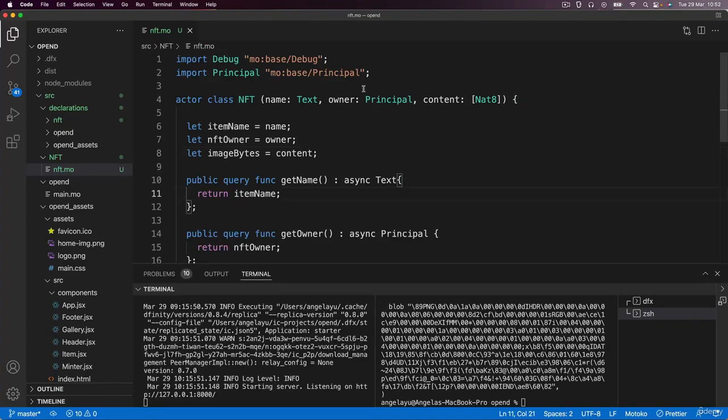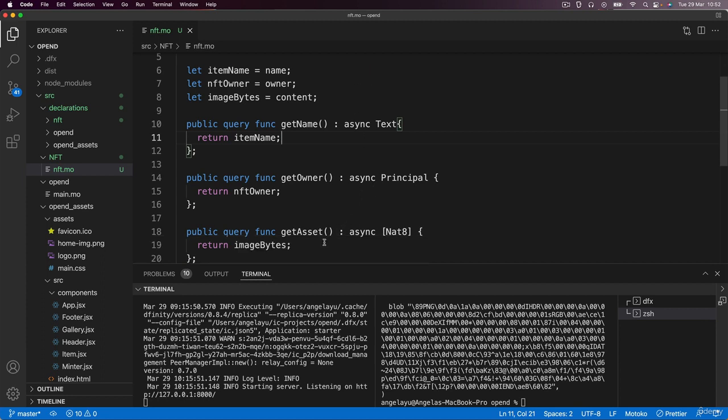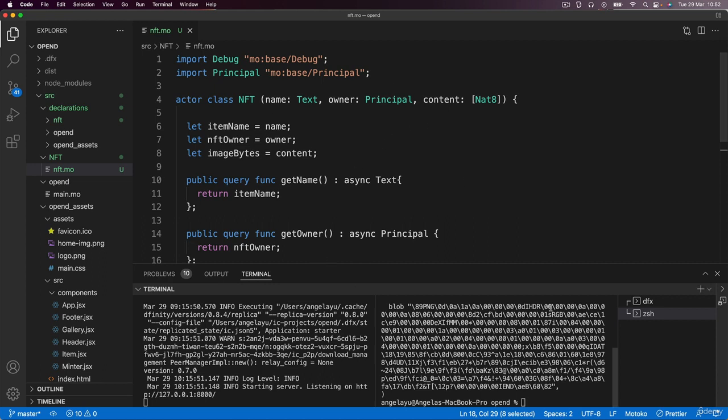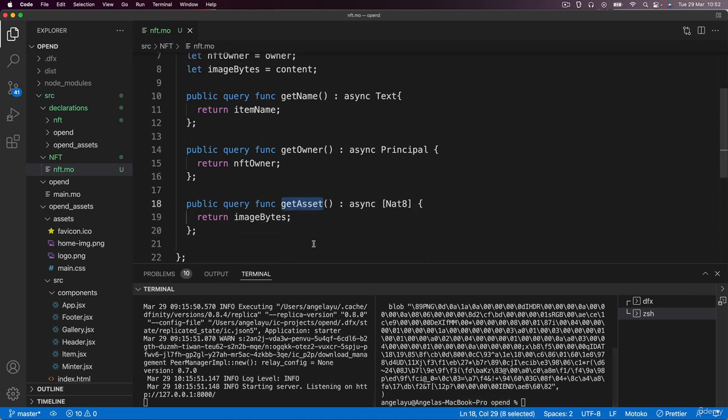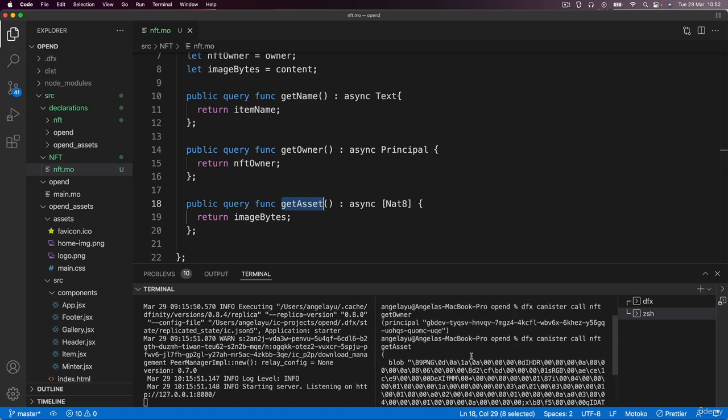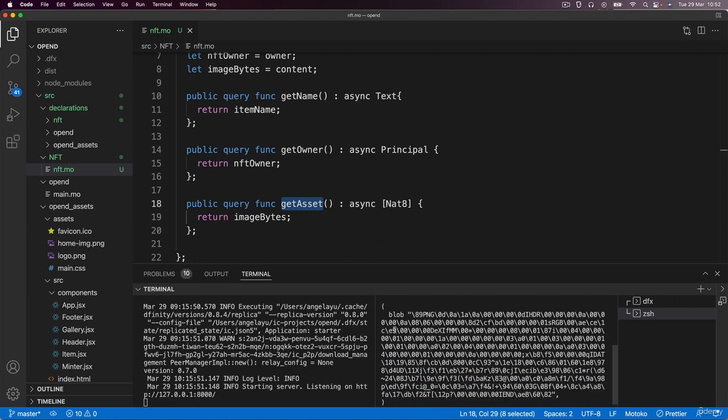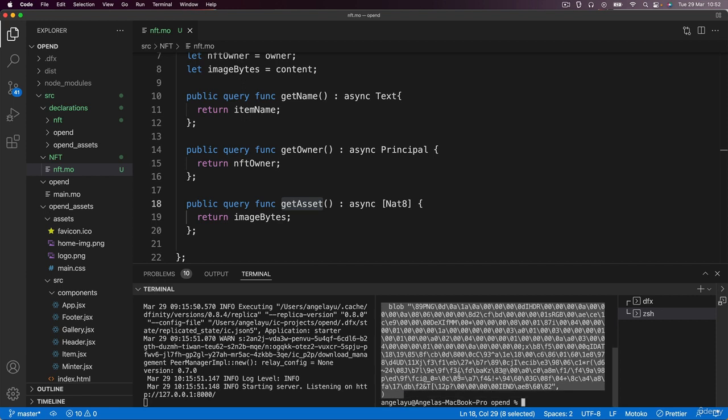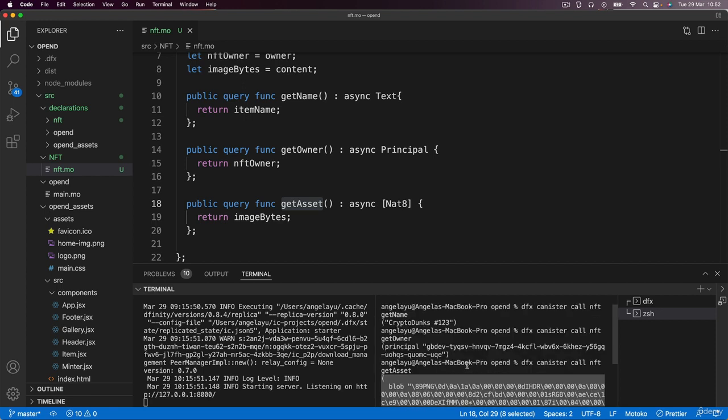Now, in the previous lesson, we created our NFT actor class, and we saw that we were able to mint brand new NFTs simply by passing in data for the name, the owner, and the actual image data to this canister. But of course, when we called these methods on the command line and got the results back, the name and the owner are easy enough to read, but the actual image, unless we're some sort of human computer, is completely not understandable. So let's try and get this to render on our front end and to be displayed on our website.